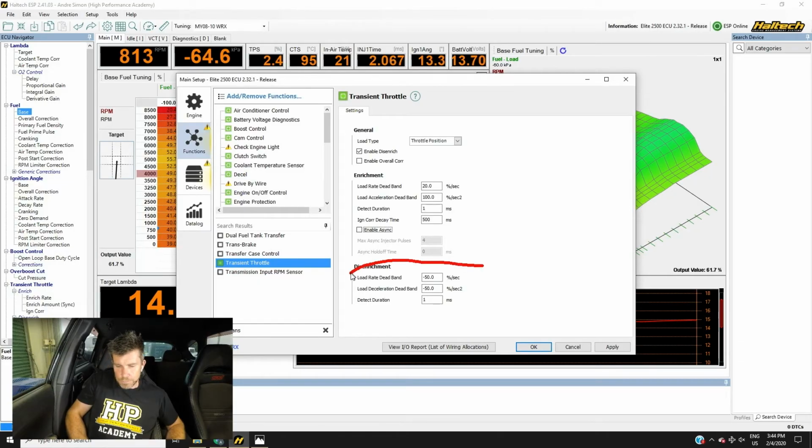We've got the disenrichment, which is essentially the exact same parameters that we've looked at with enrichment, at this time just removing our fuel. So those are our key parameters. Now, important to understand here that the default values from Haltech are going to be a pretty good place to get started, and it seems from my experience so far with Haltech that if you have got your main fueling under control with your VE table, then the default values are actually going to provide you with a pretty good starting point for getting the fueling dialed in.